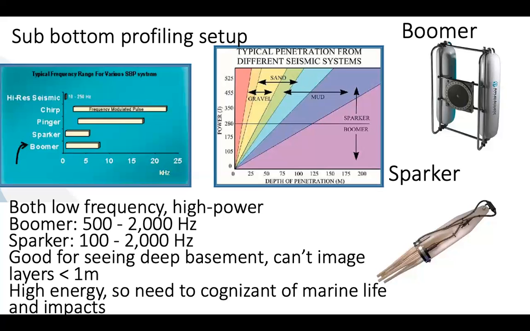So the main thing is you have to be cognizant of marine life in the area as you do these sorts of surveys and the impacts you may be having on them, and work out whether or not you need a marine mammal observer on board during the acquisition stage of these surveys.